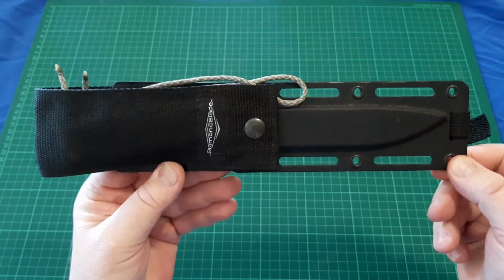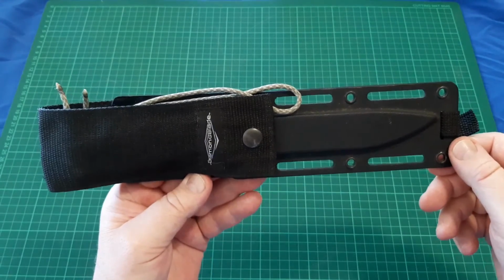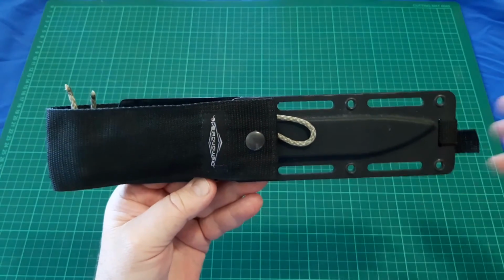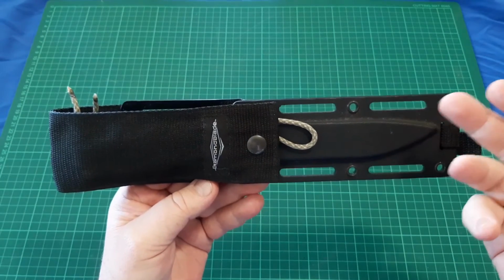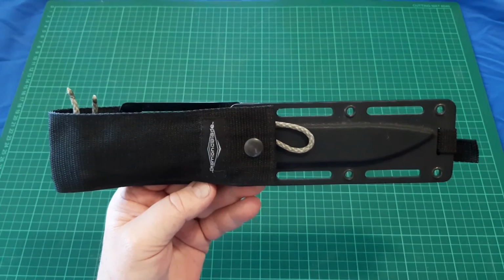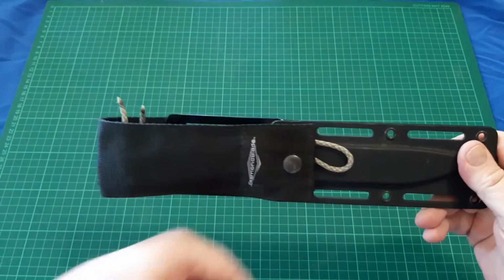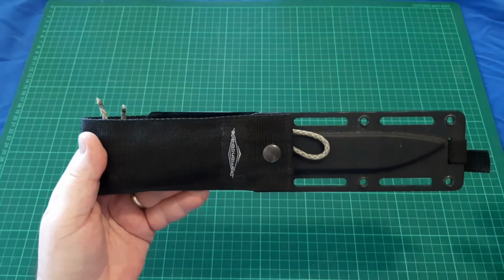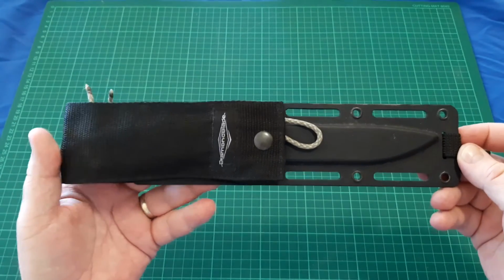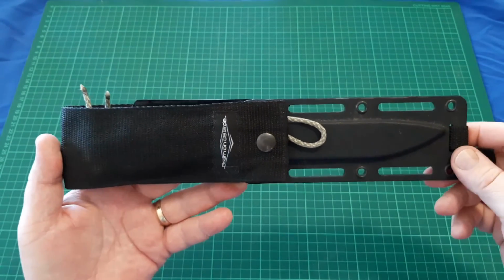But anyway, that's my overview of the Diamond Blade. In conclusion, I could see it being a very viable medium belt knife for a survival knife. Probably a bit small for the larger chopping tasks, but other than that, perfectly suited to what it was designed for as a personal defense and survival knife.